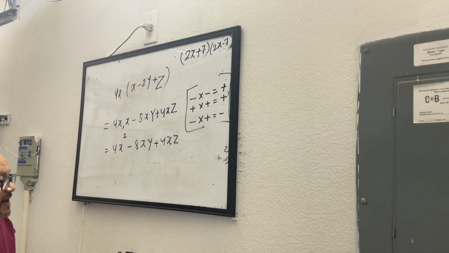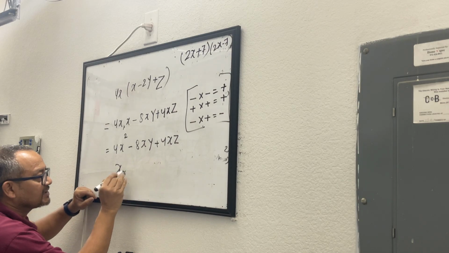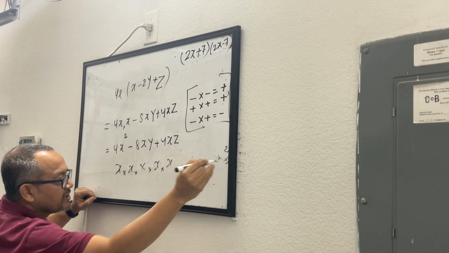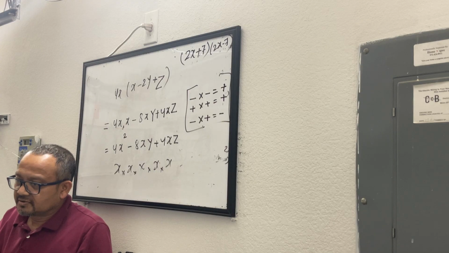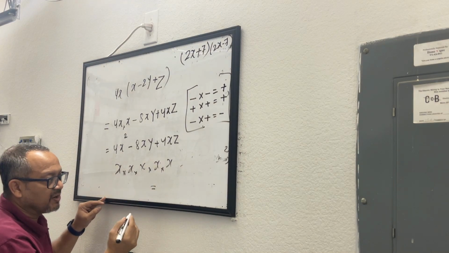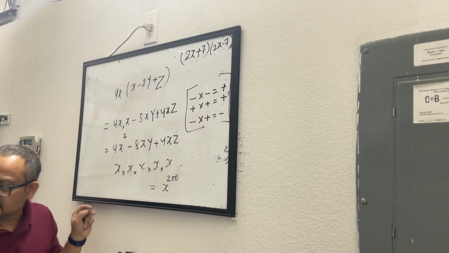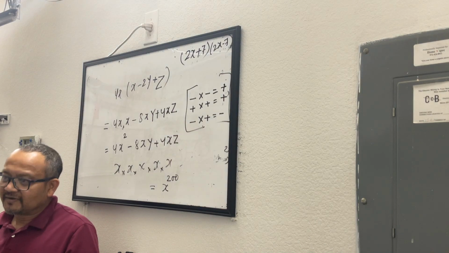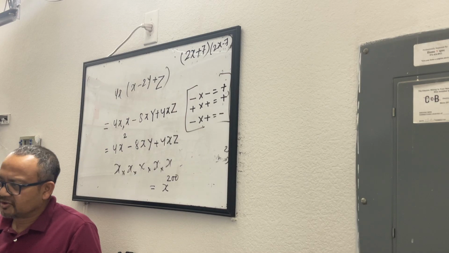Imagine if I start torturing you guys so much so that I say, okay, multiply x into x into x into x into x 200 times, you will run out of ink very soon. You will say, I don't want to waste my ink and paper. I can write this as x to the power 200. Done deal. This is the exponent form that we have learned in previous classes. We will come back to this concept again. Don't worry about it. Okay?